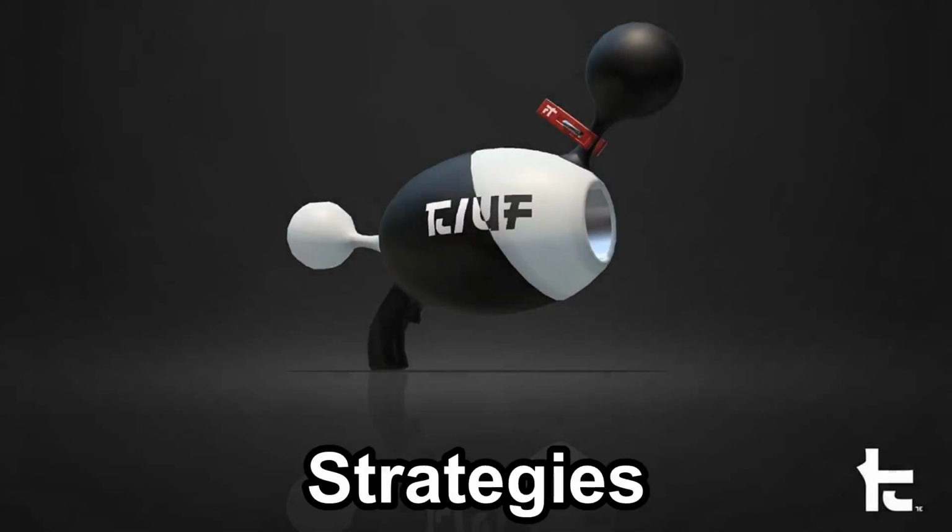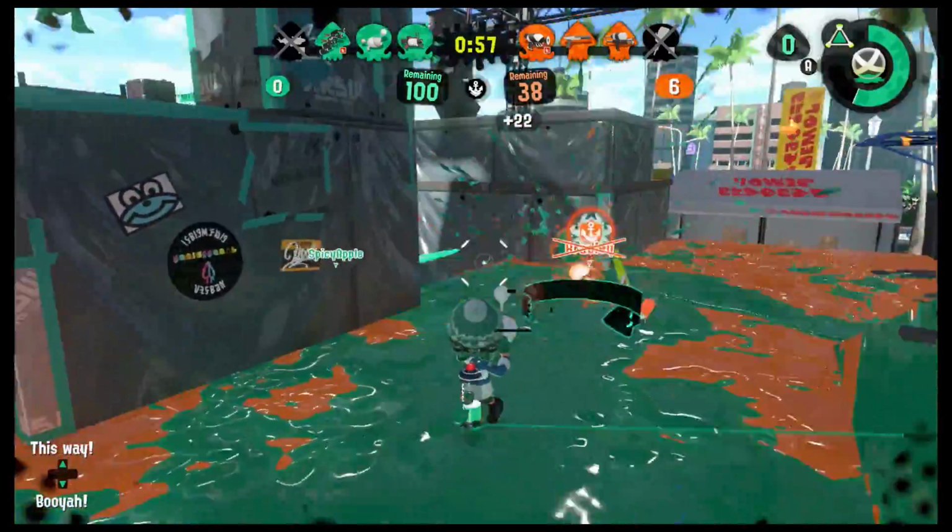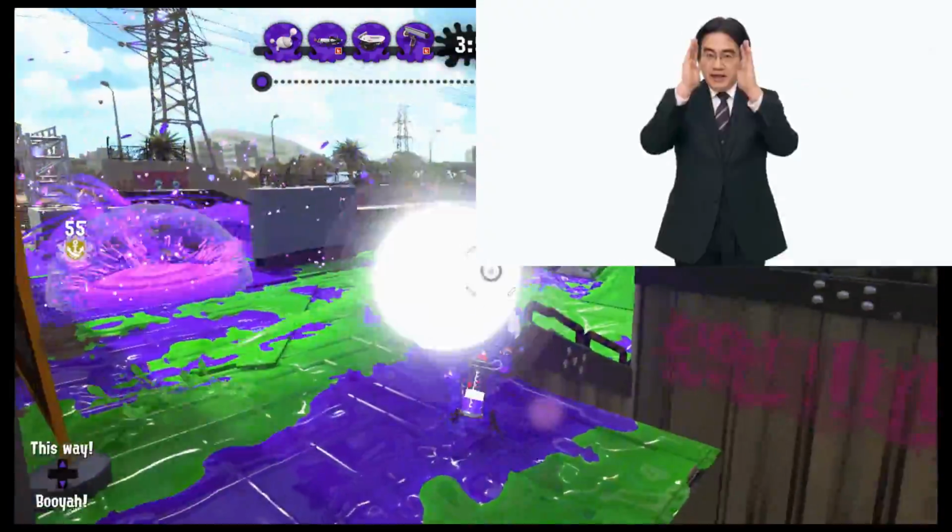Night and day, I feel empty and lonely. You get me out of this. Give me one kick. The key to being good with the Luna Blaster is taking advice from the legend himself. You need to hit your targets directly?